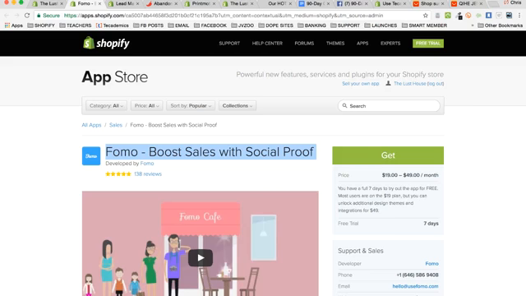So you might not want to start with $19 a month, but my point is, when your store starts making money, then you might want to say, where can I spend a little bit of money to make money? If you can spend $19 per month to make an extra $1,000 per month, then that is a great return on investment. And that's how you can do it, right? It's just an example, and this one gives you a free trial for 7 days.